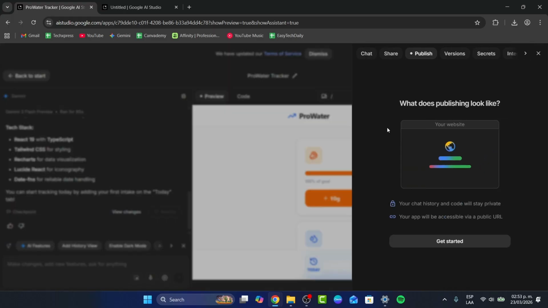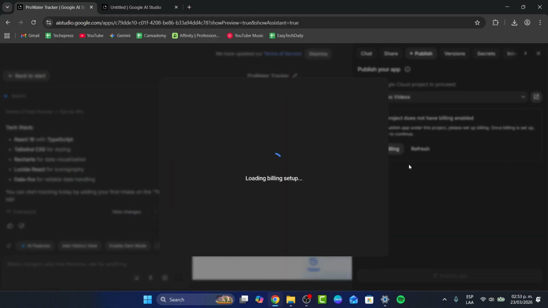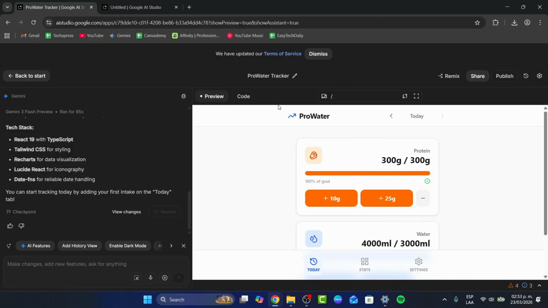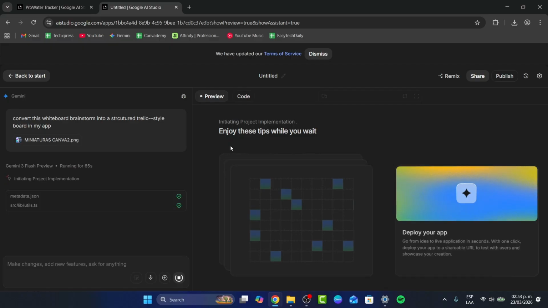So what you can do now is look out for the option that says publish, and you can set up your actual billing in order to make this application actually happen. So once you're happy with the vibe, you can click the option to get the actual code. You can export this to Python, to Node, or get a Next framework to run this in your own project.